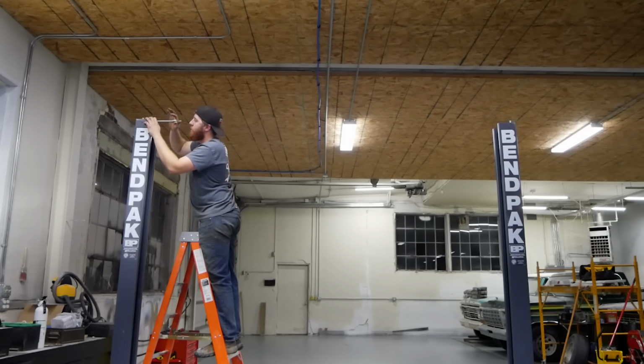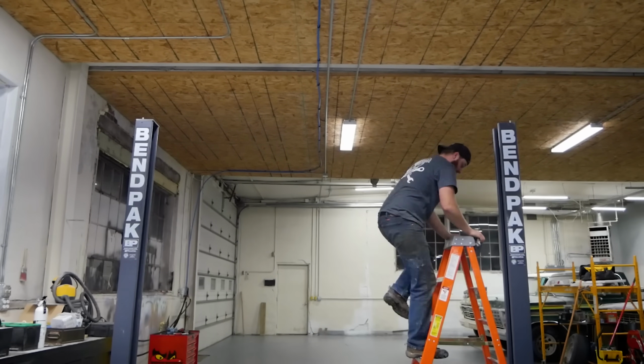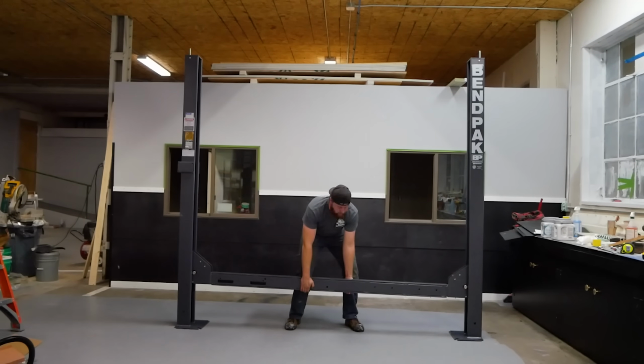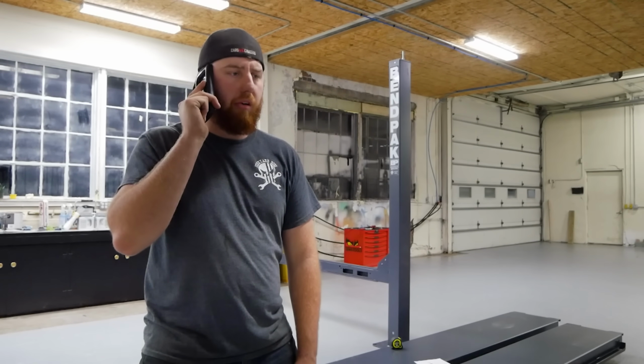The next step is to hang and properly tension your ladders. These will act as a catch inside the rail for the safety locks when engaged. At this point, go ahead and manually lift the cross tubes to the first lock position so we can install the rails. These rails are heavy as hell, so you're definitely going to want to recruit some help for this next step.